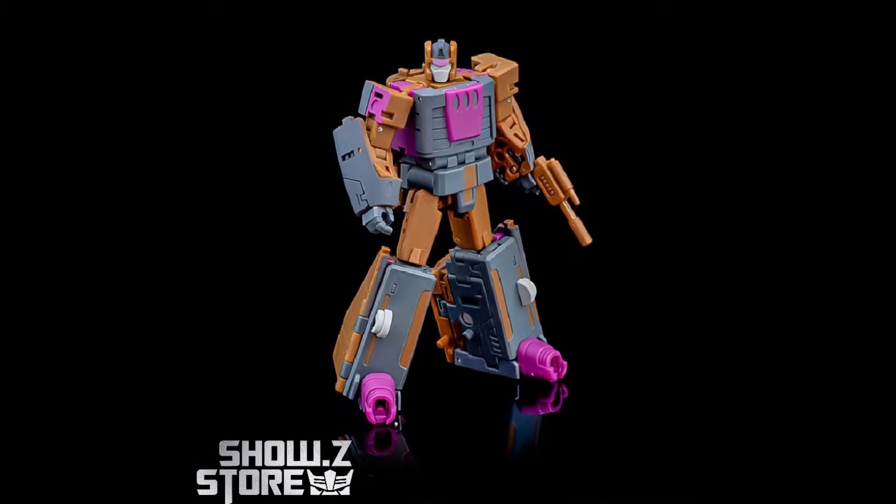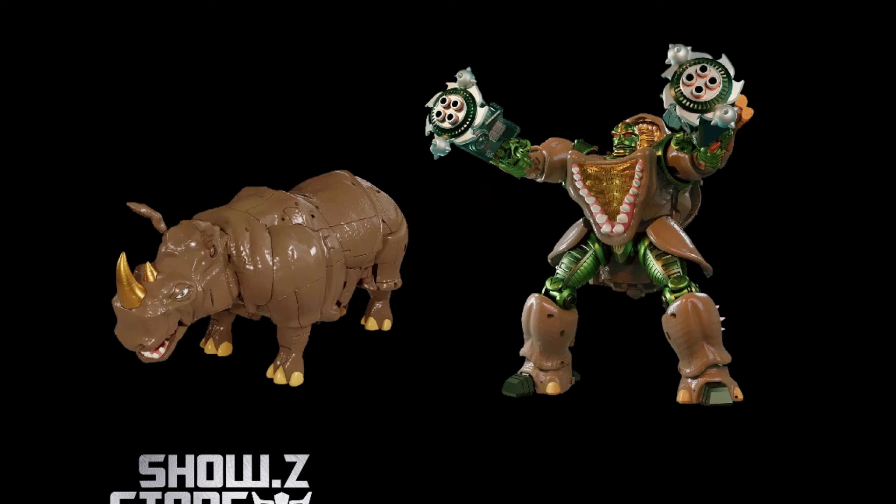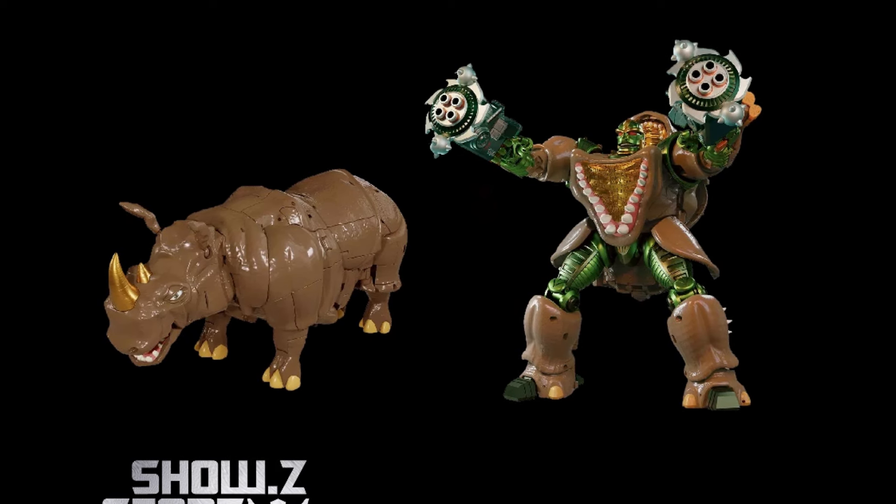What's new at Show Z Store? We've got the Magic Square Blast Off — this is the Legend Scale one, it is $58. It will conclude the combiner that I need. I definitely ordered this one; get in on it before they sell out, they've been selling out really fast. This is the only component still available, I think, for their Bruticus. And there's a fourth-party Masterpiece MP59 Rhinox. So if you didn't want to get the official Takara, now you can get the Rhinox KO coming soon. It doesn't have a release date yet, but coming soon is not what it usually says when the pre-order is up — it's probably going to be here pretty quick.